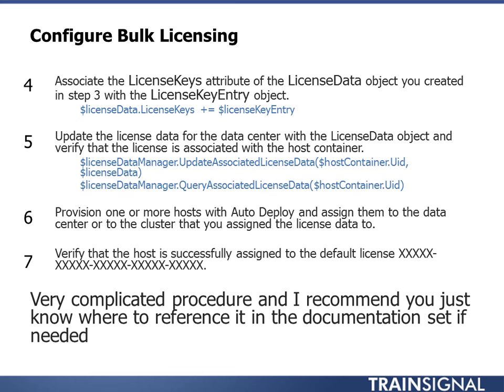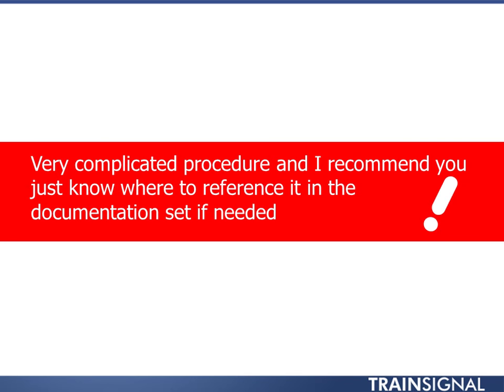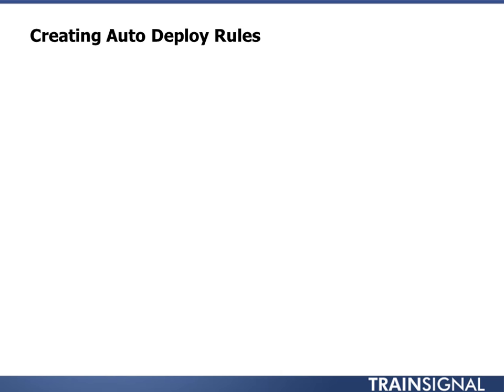But you've got to look for pieces and parts that they may ask you, and this is one they could. I would know where in the documentation to look for this. I don't expect you to remember all this stuff. It's spelled out just like this in the documentation. Just know that configuring bulk licensing is a bunch of steps. Nothing hard. They literally give you the lines to type in. The only thing you have to think up is your data center name, maybe cluster name, and your license key. Just know where to find that in the documentation. It's very complicated, so like I just said, I recommend you just know where it is.